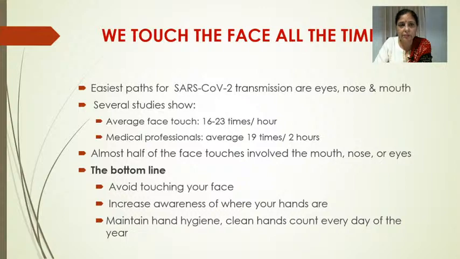Do we touch our face all the time? Yes, we do. And this is the easiest path of SARS-CoV-2 transmission, as the eyes, nose and mouth are the transmission routes. Several studies show that the average face touch is about 16 to 23 times per hour, and even in medical professionals it is about 19 times per 2 hours. Almost half of the face touches involve the mouth, nose and eyes. So the bottom line is: avoid touching your face, increase your awareness of where your hands actually are, and maintain hand hygiene. Clean hands count every day of the year.